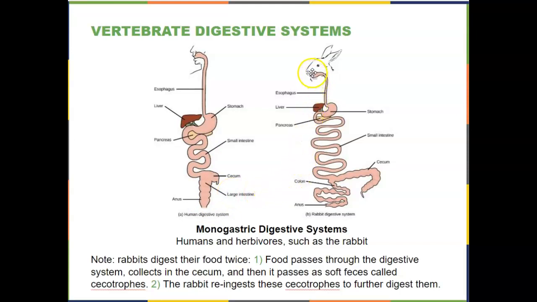Now here's an example of the same, what's called monogastric, which means one stomach, system that's specialized for an herbivorous animal, like a rabbit in this particular case. One of the things we see is that the intestines are quite a bit longer. That's to handle the more difficult task of digesting plant matter. In the case of the rabbit and other rodents, they have a very, very large cecum, which is a storage organ right here. There's a certain amount of fermenting activity occurring in this region. And then the large intestine, posterior to the cecum, and then finally the anus at the end. The large intestine is also often referred to as the colon.